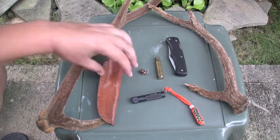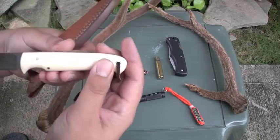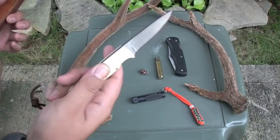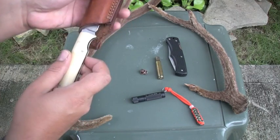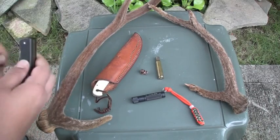First of all, I was lucky enough to get to use this awesome Tom Mayo fixed blade with ivory handles. Beautiful knife and it worked very well. I must have boned out everyone that went hunting there — since I was the young boy, they were like, make him do it. I'd never done it before so I learned how to over there and I started getting better and better each one. So it was pretty cool.